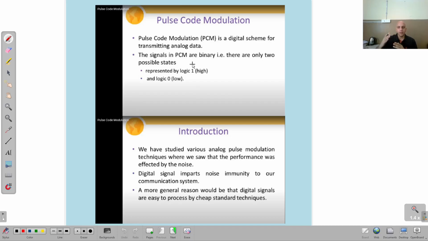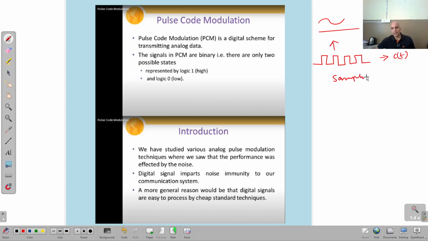Pulse stands for the pulse that is going to take the sample of the information. You can see here that in digital electronics, pulse is represented in this way, right? So let this be the information signal f of t, and this is the high frequency carrier pulse train. This carrier pulse train is going to take the sample of this information, and that process is called sampling.